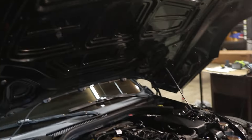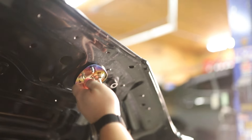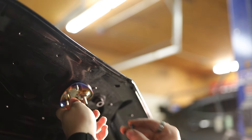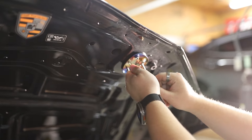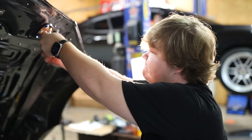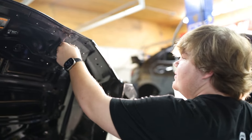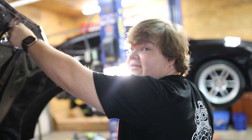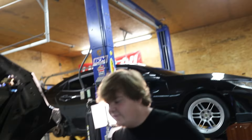We've got one hood latch installed and we're about to install the other one. I forget which way it goes — I think it's that way. Yep, it goes this way. This is super simple — if you don't know how to install this, get it done professionally, I suppose. Why aren't we getting it done professionally? Because we know how to. We just aren't doing it very well. Okay, just edit that part out. I didn't say that. Professionals. Were you rolling still? Oh no.